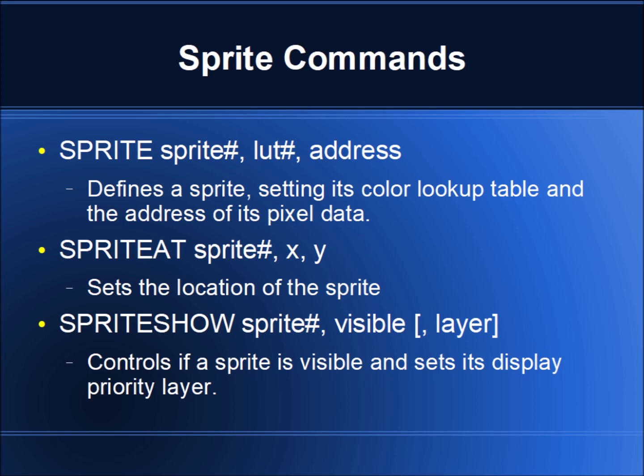If you have another set of colors you want to be using for your game character, for your protagonist, that could be a completely different color lookup table. So with the sprites, you can have 1,000 colors on the screen if you want to, using different color lookup tables. The third parameter here on the sprite command is an address. That is, again, like with the pixmap, the address in the video memory where you want to have that sprite data located.